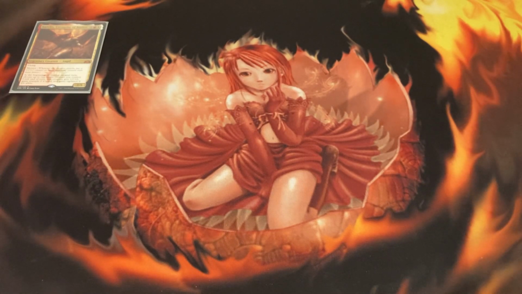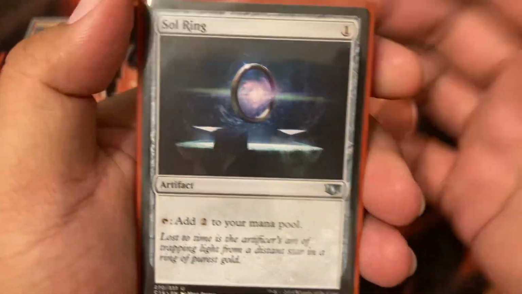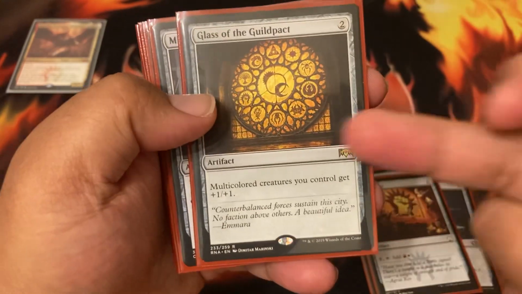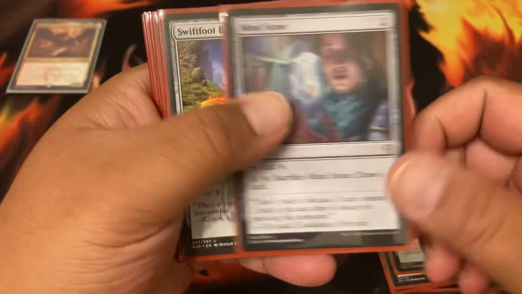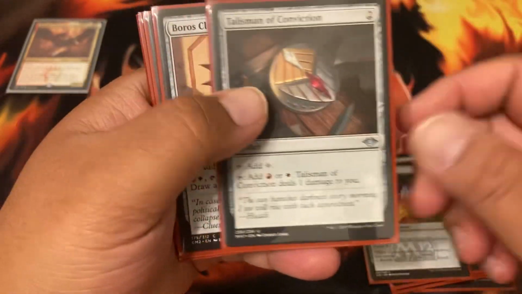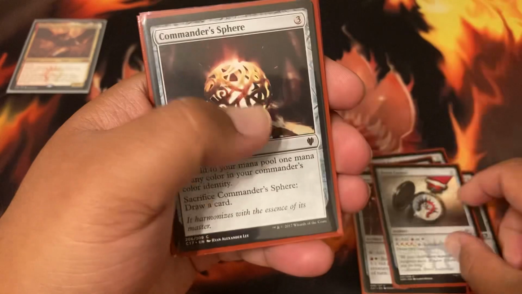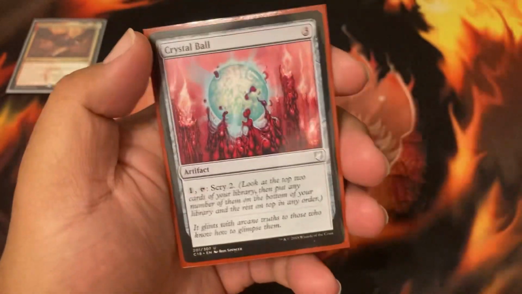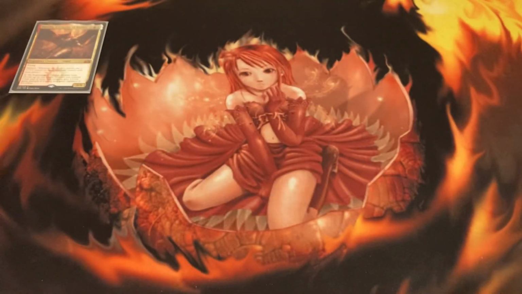Now we go into Artifacts. Everything will be quicker just because, you know, it'll be easier to explain. Sol Ring, Wayfarer's Bauble, Arcane Signet, Boros Signet, Glass of the Guildpact. A way to get an Anthem in there. Mind Stone, Swiftfoot Boots, Talisman of Conviction, Cluestone, Keyrune, and Locket, Commander's Sphere, and Crystal Ball. Since Vision Top is too expensive, and this has always been one of my more favorite budget options.